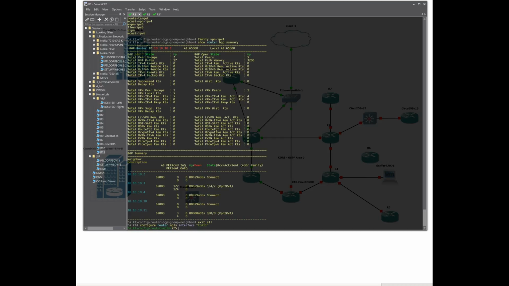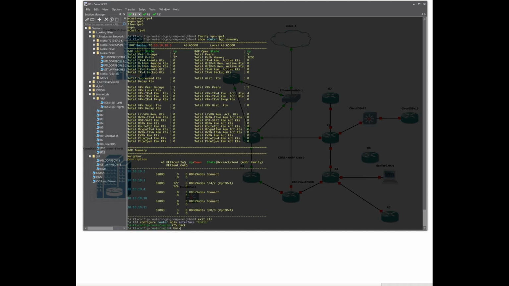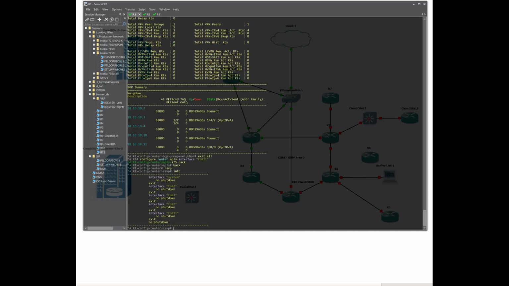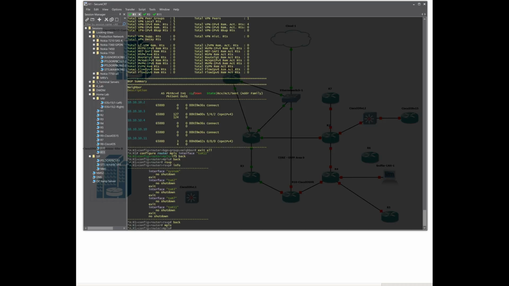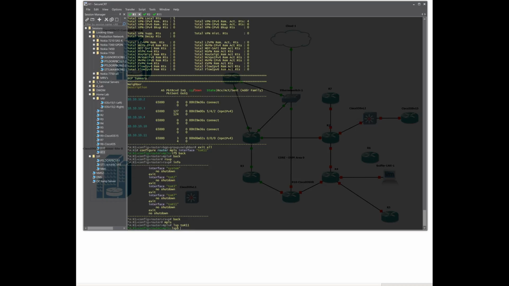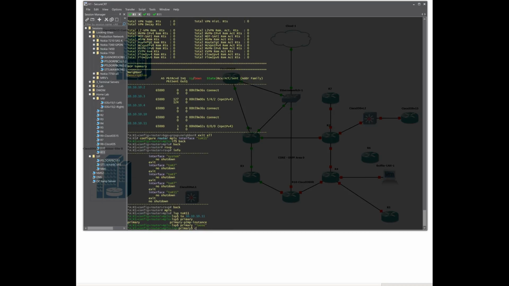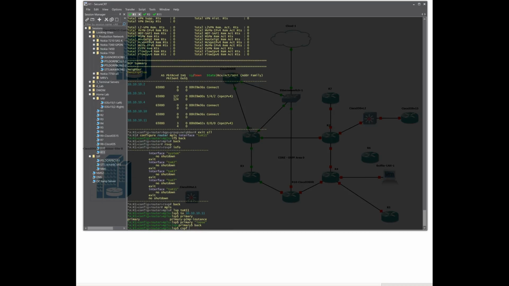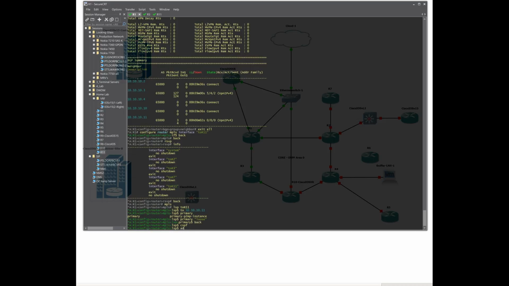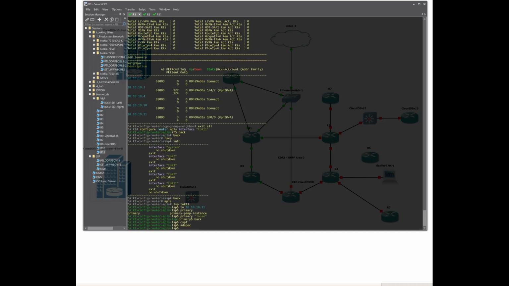And then RSVP is already built in there. It just defaults, which does not happen in the IOSXR. So we'll go ahead, MPLS LSP to router 11, 10.10.10.11, loose. CSPF traffic engineering aspects for MTUs.